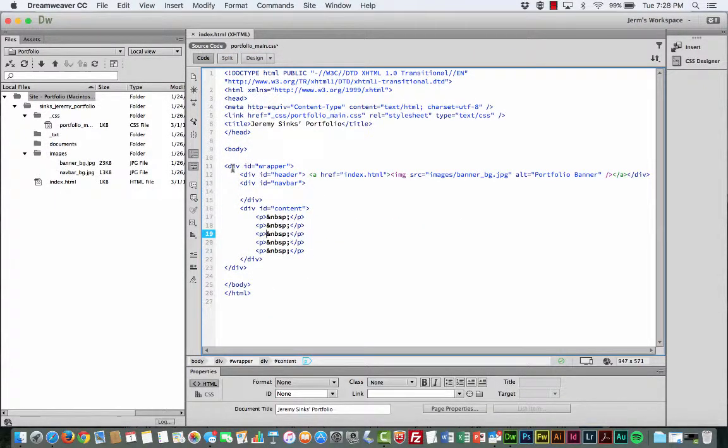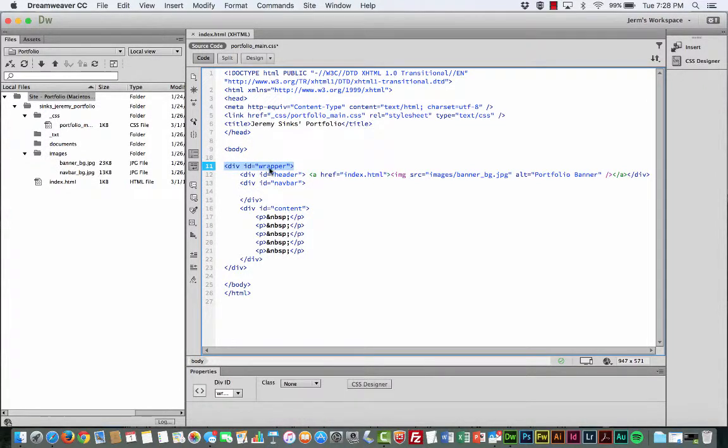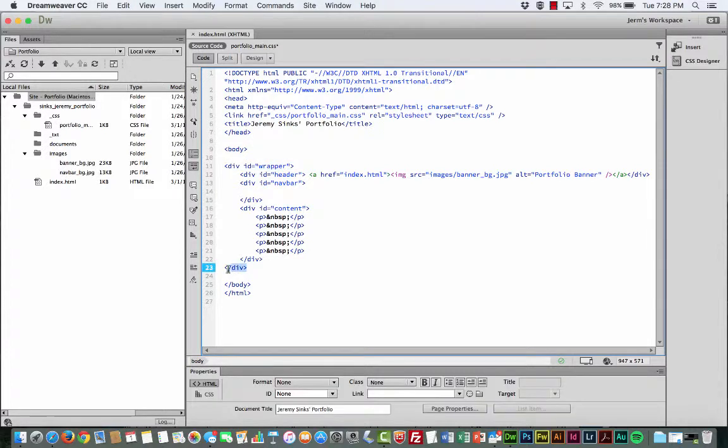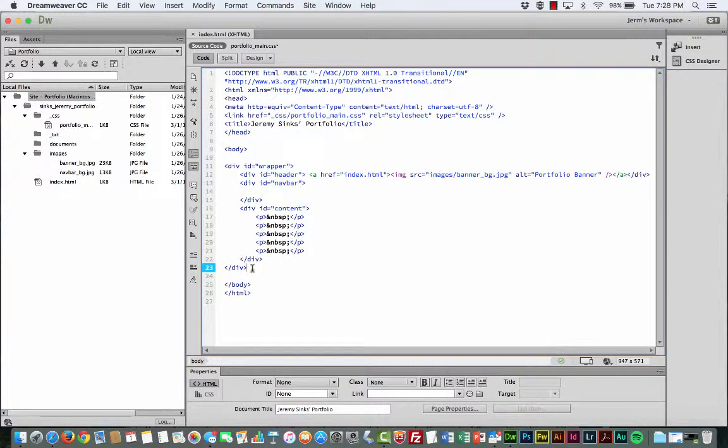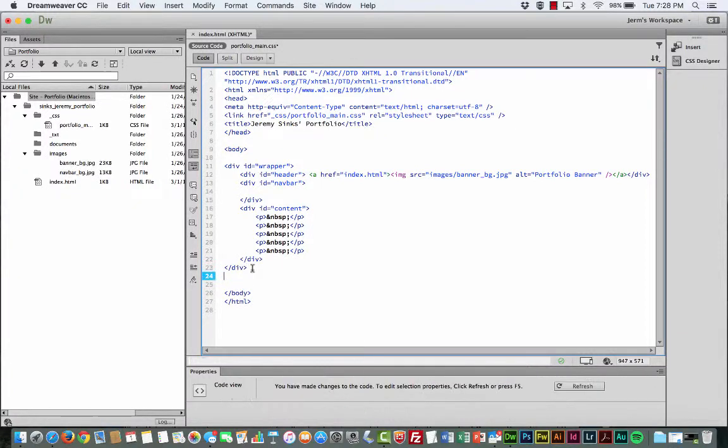And if you remember right, we said that we're going to place this underneath the wrapper. So there's the start of the wrapper up there. I just highlighted up there at the very top. And the closing div tag of the wrapper is the one that's at the very bottom. So remember that everything inside the wrapper is within its open and closing tags. So our footer is actually going to fall outside of that. So we're going to hit return, and just to give us a little extra space and know what we're looking at, we're going to hit return again so that I'm going to actually enter this into line 25.